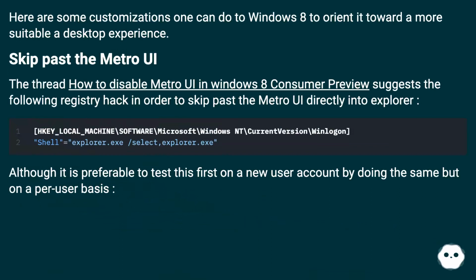Here are some customizations one can do to Windows 8 to orient it toward a more suitable desktop experience. Skip past the Metro UI. The thread How to Disable Metro UI in Windows 8 Consumer Preview suggests the following registry hack in order to skip past the Metro UI directly into Explorer.